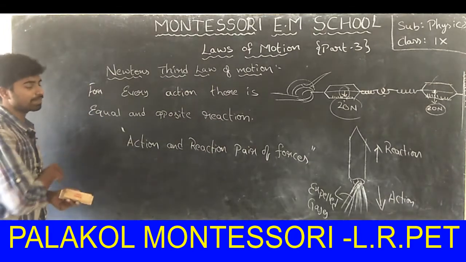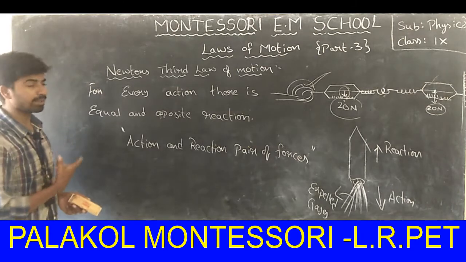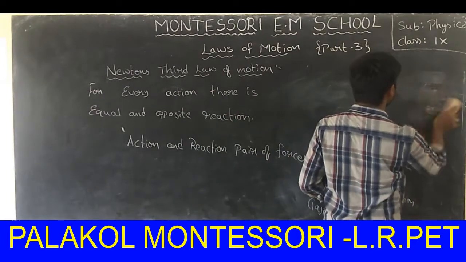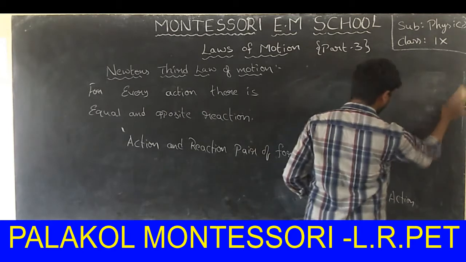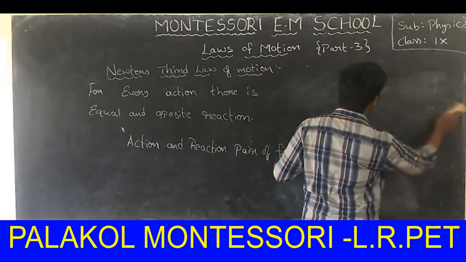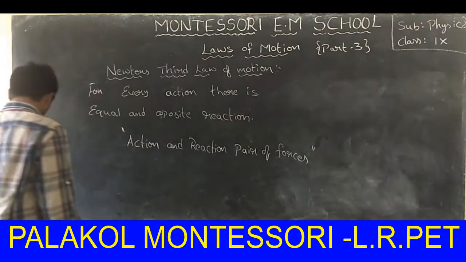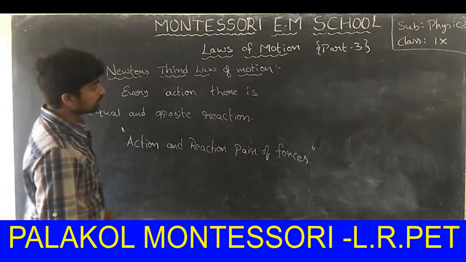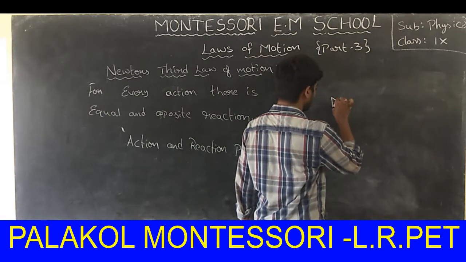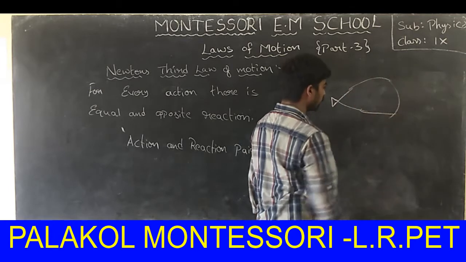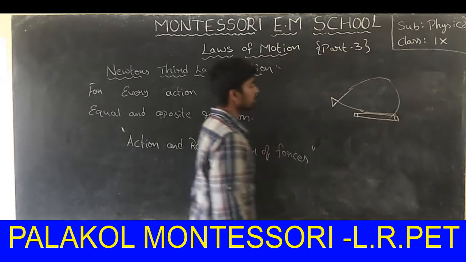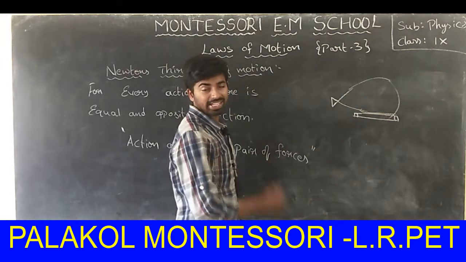Let us discuss another activity that describes Newton's third law of motion. You can perform this activity at your home. It is very easy, and all the things will be available to you also. Let us consider a balloon and a straw. Blow the balloon. This is the mouth of the balloon. Blow the balloon and stick a straw to it. Hold the mouth of the balloon so that the gases do not escape.